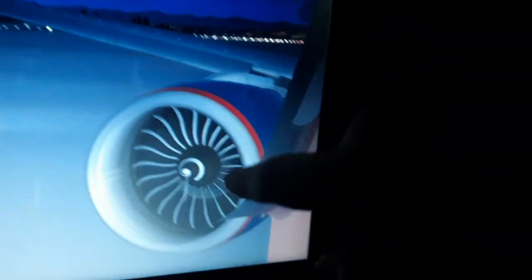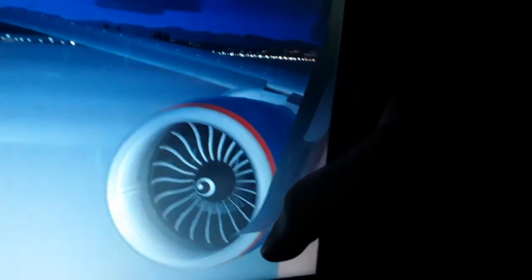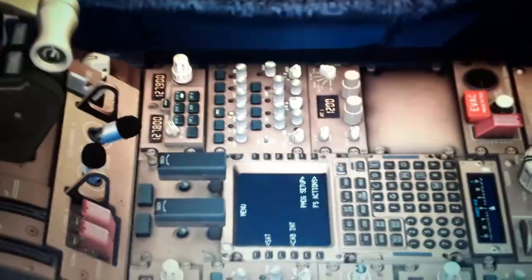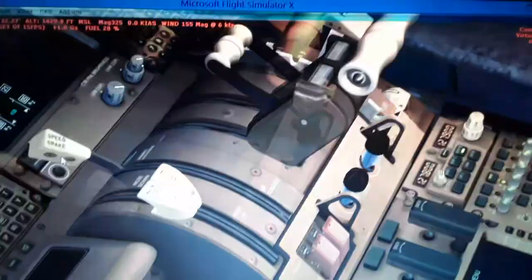We have the N2 increases. You can see the spinner here. We have started having some spinning for starting the engine. So we start, the fuel flow is 0. Fuel control levers here.